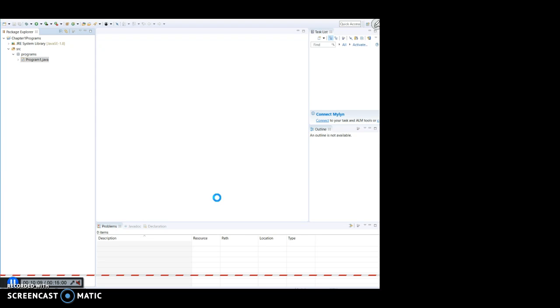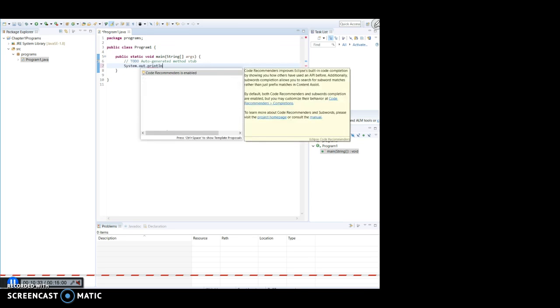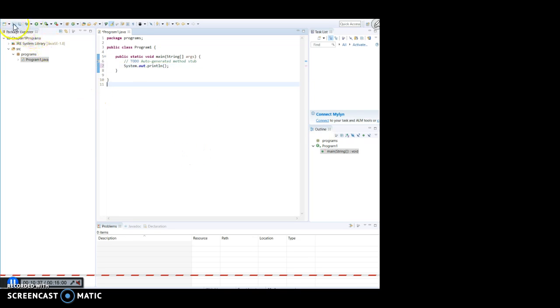All right, Eclipse automatically generates some of the code right away for us. So you can see I've got some code in there already, but I'm not going to go over that too much because this is more about file management. So I've created my program. I would work on it here at school, and type in the code, whatever it may happen to be. All right, so I type some code there, save it.